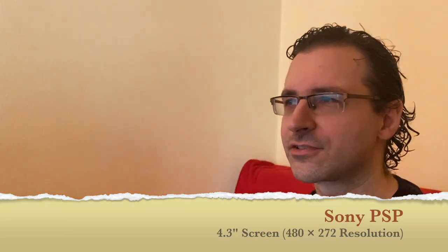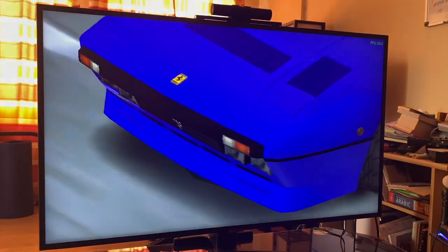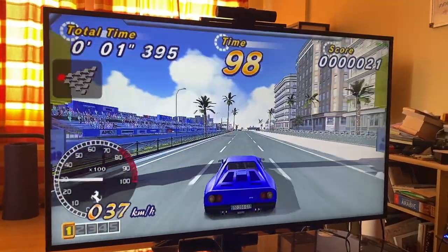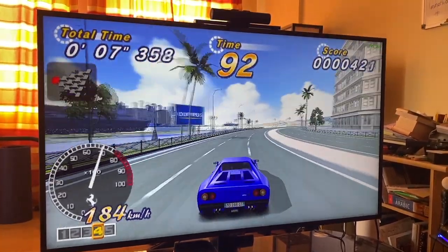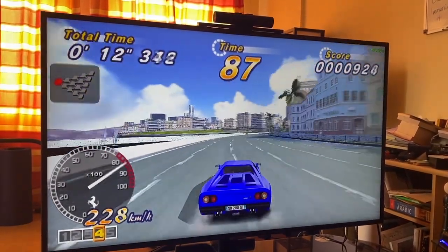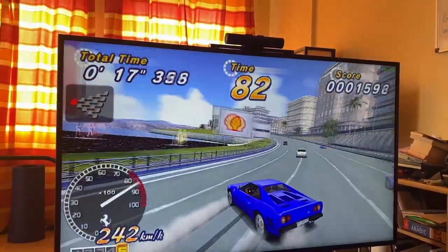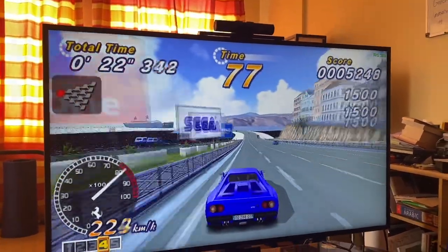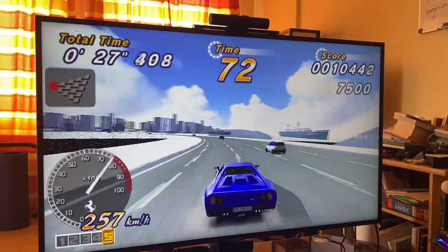I'm just going to go into Just Drive here so you can see how it runs. It's kind of amazing, it just fills up the screen like this — an old game from 2006 — and it still looks pretty dang good. It was supposed to work on a 6-inch screen and it's upscaled to this 4K monitor — two times, so that'd be 720p more or less. And it's still running super smooth.